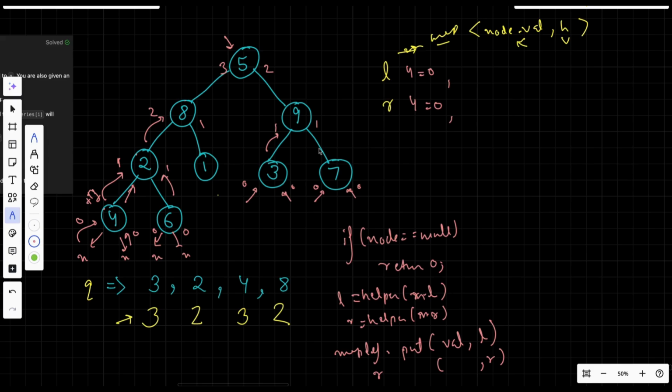The other thing is we can go ahead and check for each query, uproot that node and check the height. But if we do that for each query, that will give us m into n computations, right?